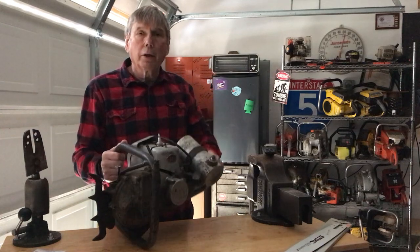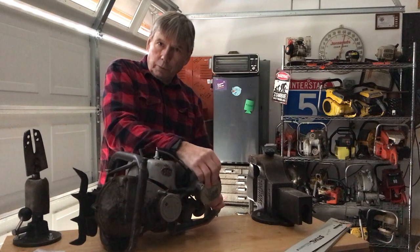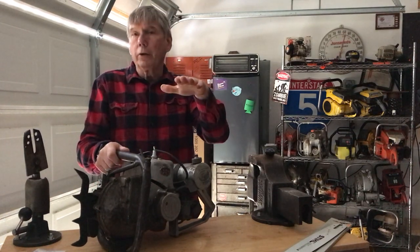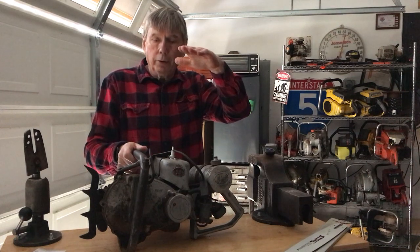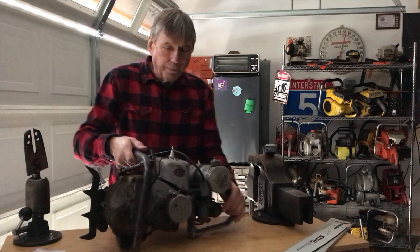So you couldn't run these. They have a carburetor like what's on a car, used to have. We don't have carbs on cars anymore, but they have to run in the upright position, or the carburetor needs to be. So they could pop the lever, get the carburetor running where it wouldn't flood out, and have this laying on the side so you could fall trees. Just very unique stuff.